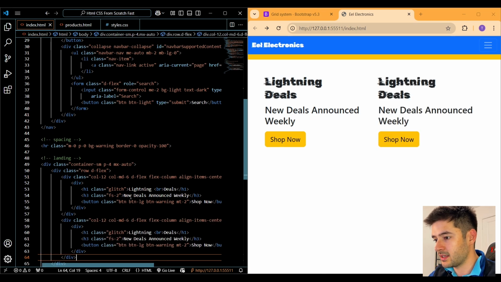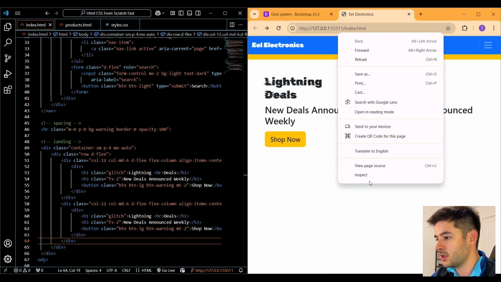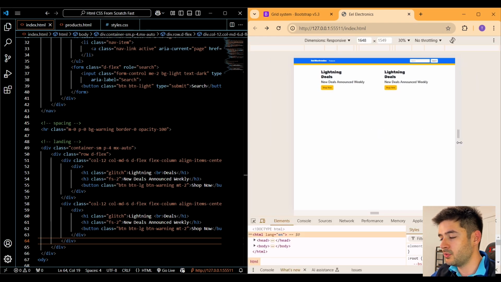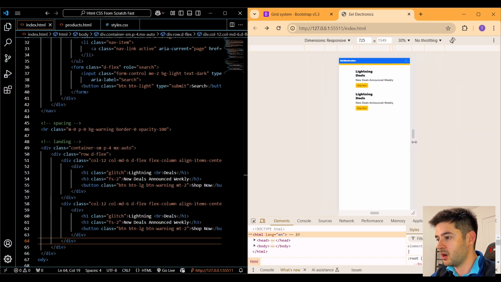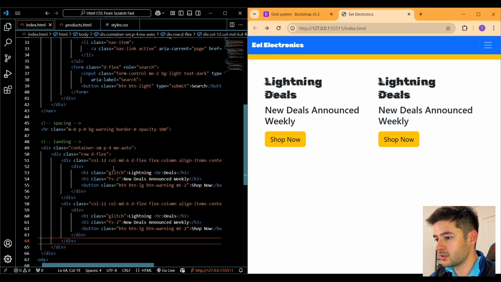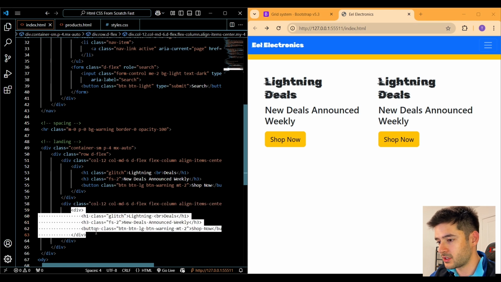And now you guys can kind of see how our flex is working and how our grid is working. And if you want to play around with this, you can inspect it. You're going to notice that at a wider viewport, it's going to have 2 items in that first row here. But once we get smaller to a mobile size, you're going to notice that it drops down to 1 element per row. And if you really want to understand how this works, I'll again leave those videos linked down below.